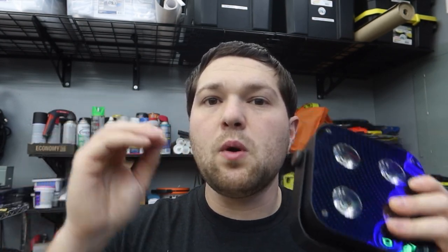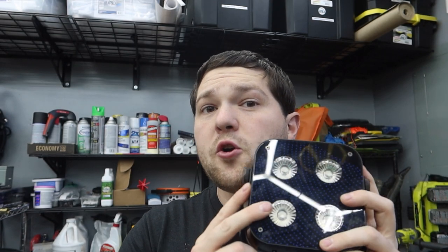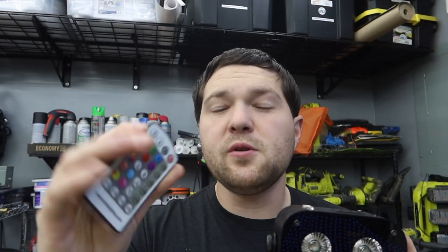This light is not technically named the RF4 Mark II — I like to call it that, but it's actually called the IR4, because the first two letters stand for how the remote communicates with the light. The remote for the new ones is completely different: we're now using IR communication versus RF communication. IR means line of sight — like a TV remote, you have to point it directly at the light. The old lights had RF, which is why you could just push a button and all the lights in the room would work.